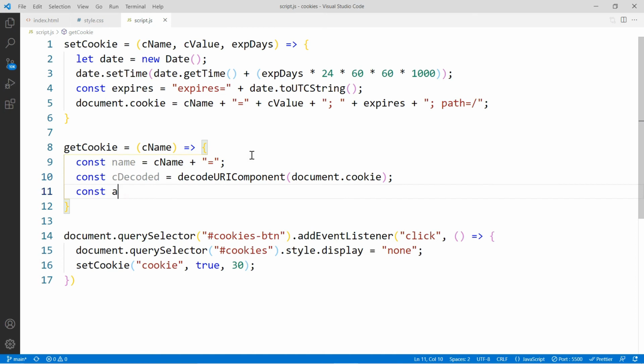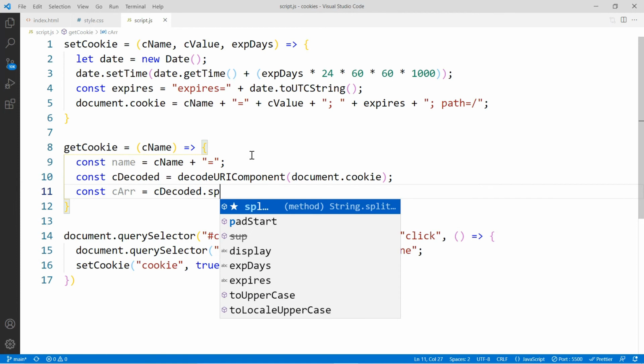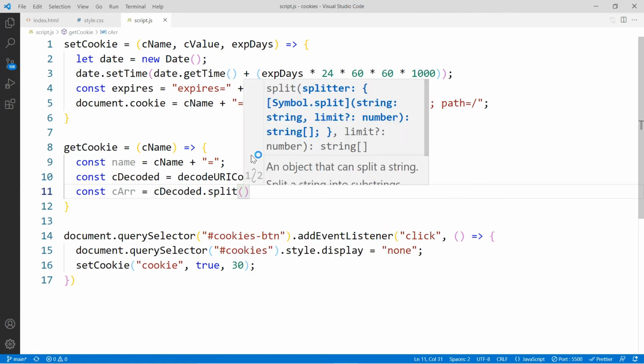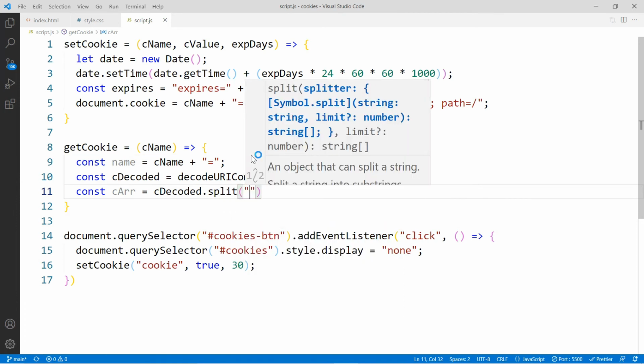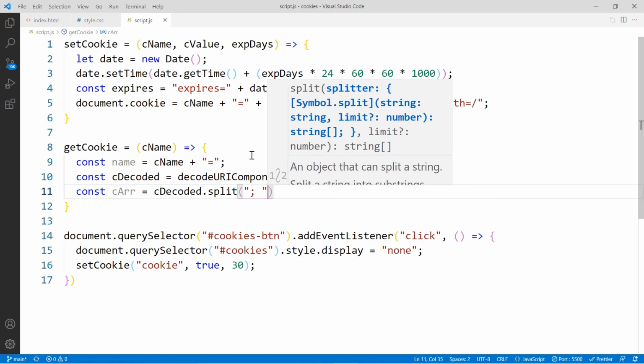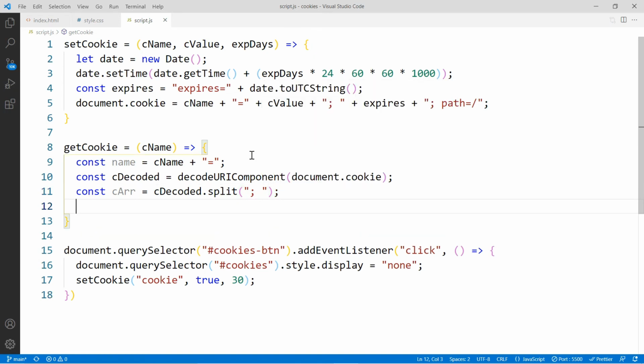All right, that creates an array, so we're going to call it ca, or cookie array, and we have to split that array up using the built-in function split, and we want to split it up wherever there's a semicolon.